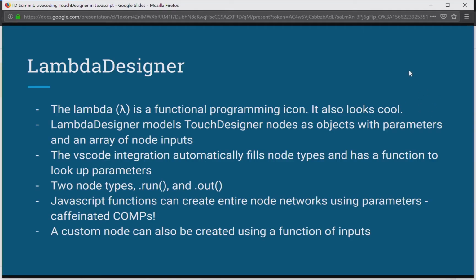There are 2 node types. This is on the technical side of things, I guess. There's a disconnected node. If you think of a node as a single thing, it can have inputs and outputs. Or you can think of a network of nodes together as a single node because it has inputs and outputs. So that's one sort of node.